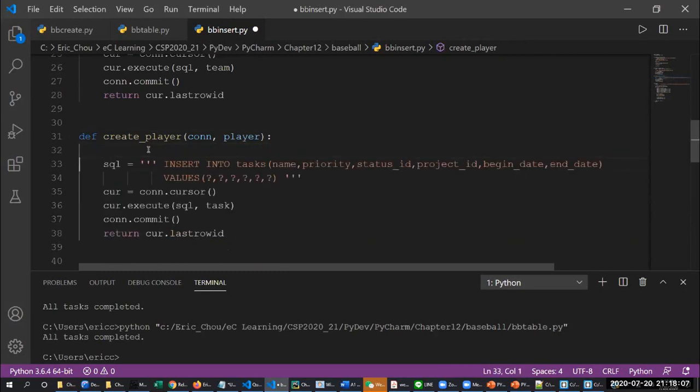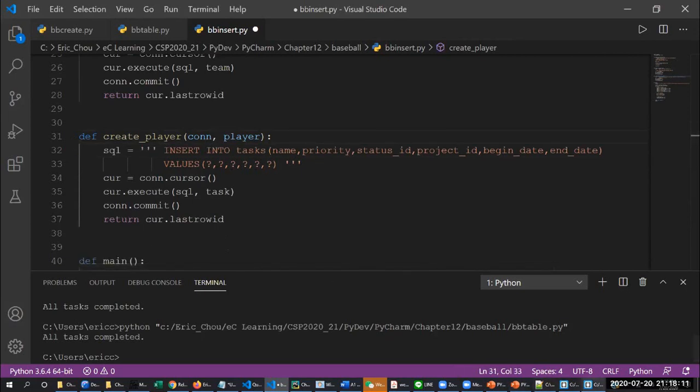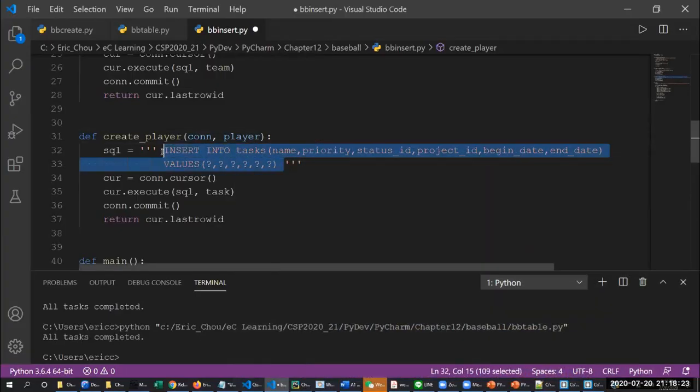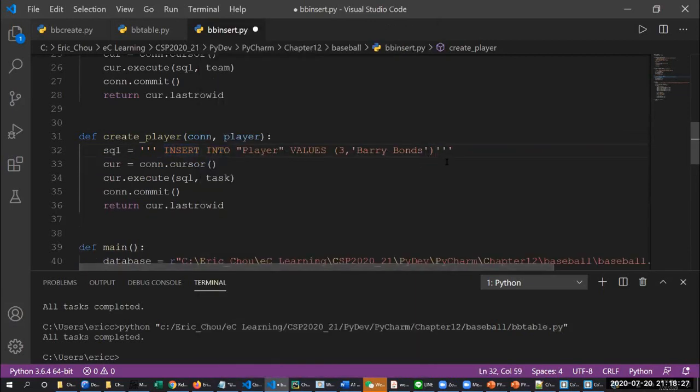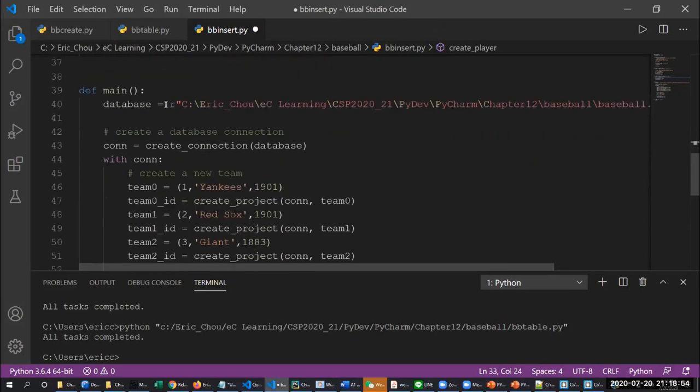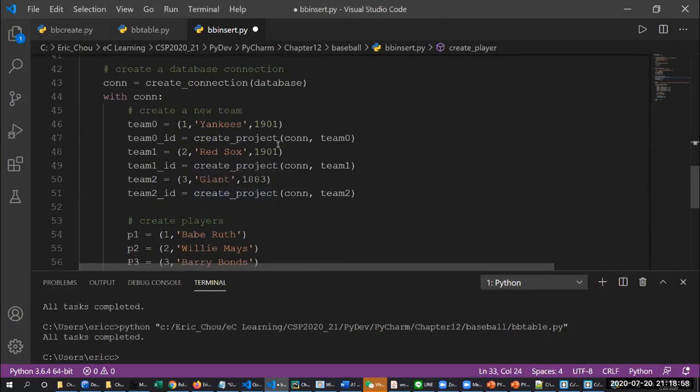The SQL portion, you are going to create an insert of data to there, so player is not the same as that. You pretty much will insert player like this over, okay? And put it over here, okay? So this is Barry Bonds and the 3, we put question marks there, so that just like printf, it will replace the data over there, okay? So here we are going to execute the player. So player, put the 2 numbers there, you are going to put the player to match the data and create, okay, database connection, right? Main function, and then pass these 3 functions to create project. So this project, we change the name to create team, okay?